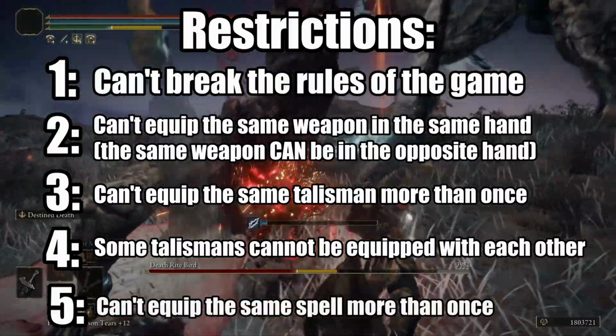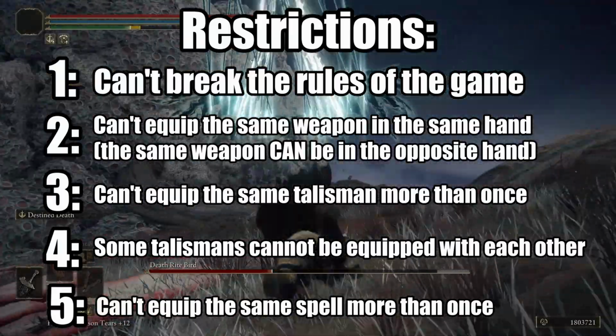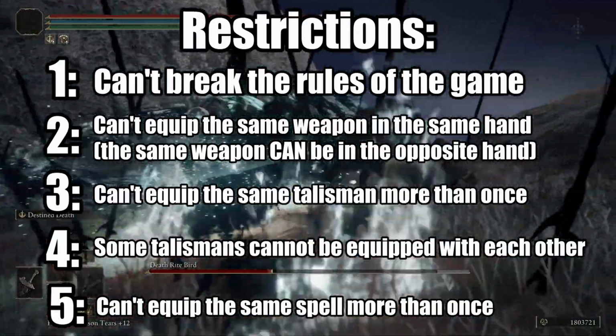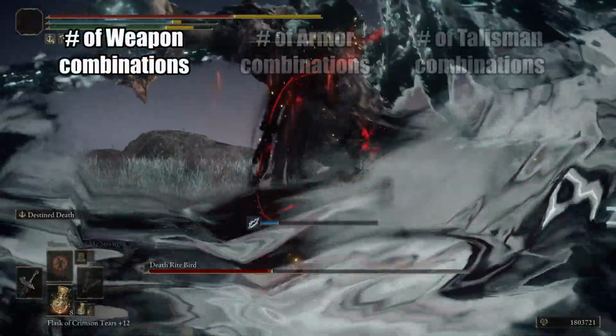And fifth, you can only equip 1 of each spell at a time, kinda. In Elden Ring, you can equip the same spell more than once, but if you do, the hotbar will only read that you have 1 of that spell equipped. So, with these restrictions in mind, we can now begin to calculate the number of possible builds in Elden Ring. To make this a little easier, we can break this down by type of inventory slot.